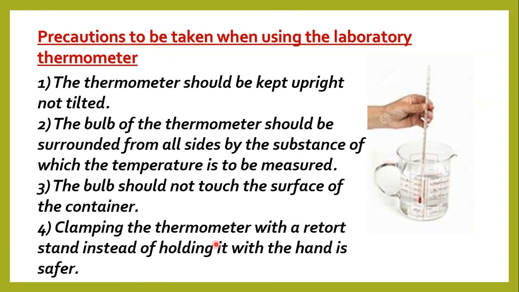The fourth one depends. You're saying that clamping the thermometer with a retort stand instead of holding it with the hand is safer. Can you guess the reason? Good. Measuring the temperature of warm water usually comes with a risk of getting burnt or scalded by the heat coming from the warm water. So, depending on the heat coming from the water, you can as well clamp the thermometer on a retort stand. I hope you've seen the retort stand before.